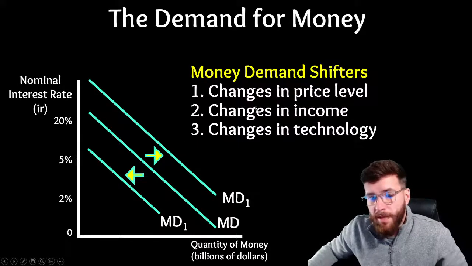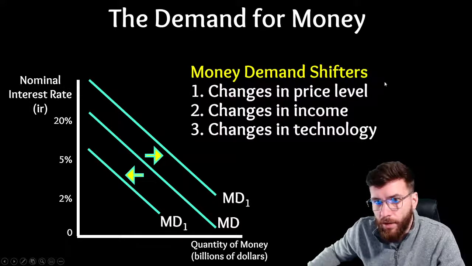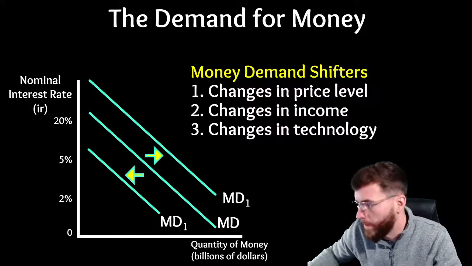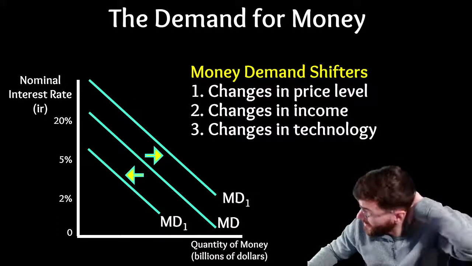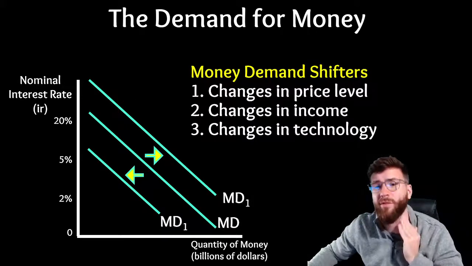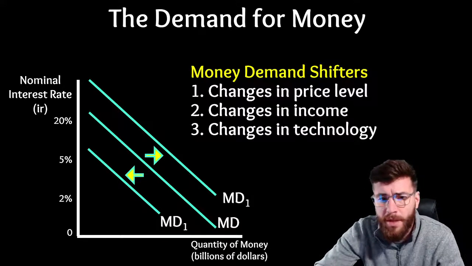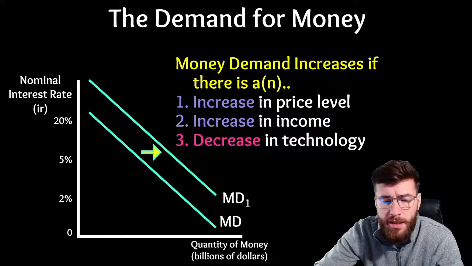People, today's an important day, because today is the only day we're really going to talk about these money demand shifters. The only time you're really going to be given scenarios that alter money demand. And then starting tomorrow, everything's going to be focused on money supply. So what I'm trying to say is these are usually pretty easy, but students get these wrong on tests sometimes because we don't rep it a lot. We don't practice it a lot. So, yeah. All right, so what's going to happen to price level, income, and technology to increase money demand?